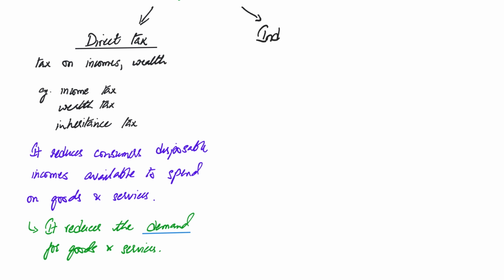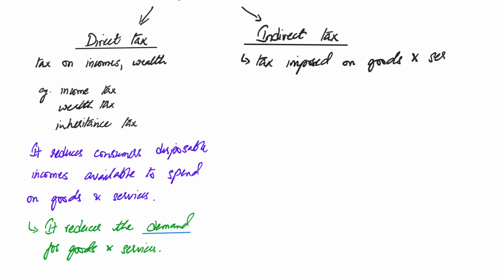The second type of taxation is indirect tax. Indirect taxes are basically tax imposed on goods and services. एनी टाइम यू गेट कंफ्यूज कि ये डायरेक्ट है कि इनडायरेक्ट है, आस्क योर सेल्फ ये किसी गुड पे लगा है या इनकम पे लगा है, एंड दैट इज योर आंसर। इफ इट इज ऑन अ गुड, whether it's property, whether it is something imported good that you're getting from abroad.